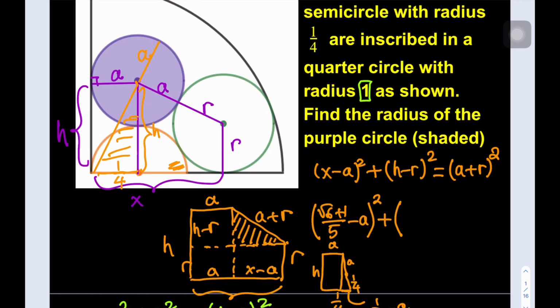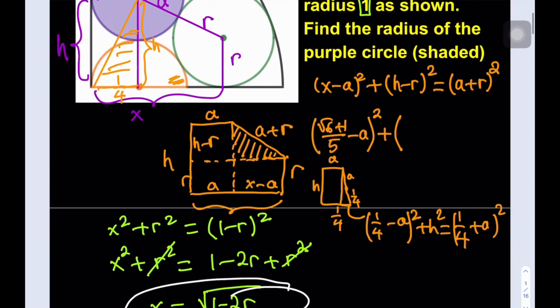So to keep a long story short, (1/4 minus a) squared plus h squared is going to be (1/4 plus a) squared. All right, so from here, if you use our identity, subtract this guy from the other guy, you know that it's going to be 4 times x times y, which is a. So from here, h is going to be square root of a, right? And we can just go ahead and replace it with square root of a. So it's going to be square root of a.